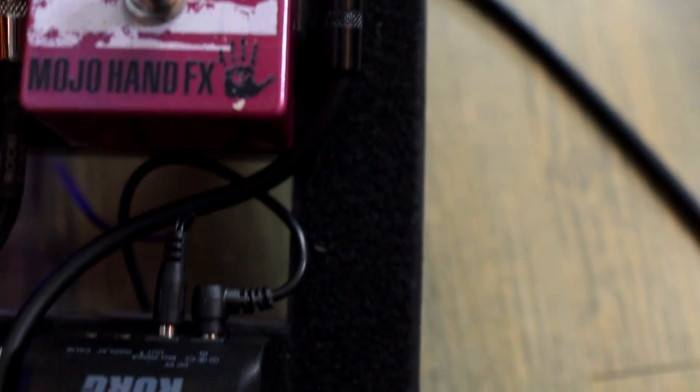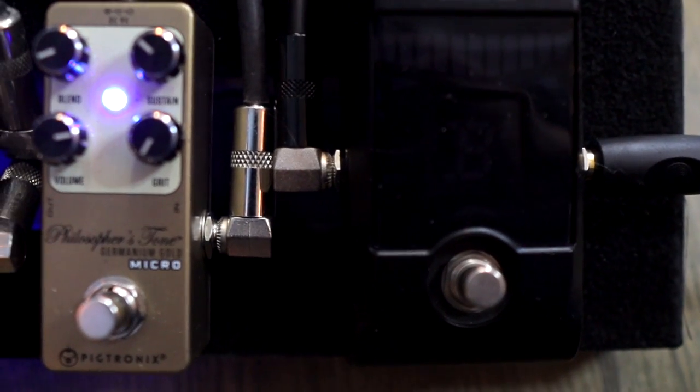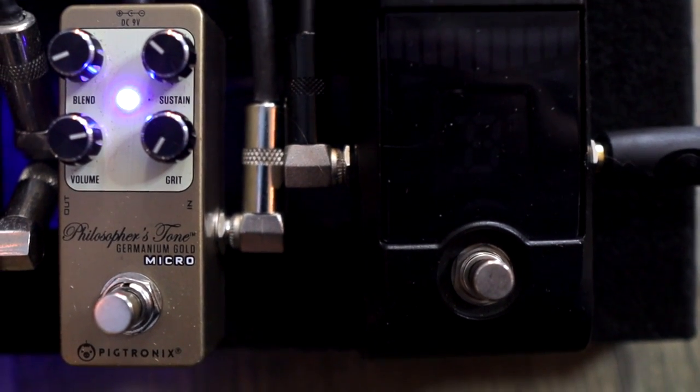Next, we have a pedal that is actually my always-on pedal for this board. The only reason that I don't have it first in the chain is because sometimes fuzzes like being first. The next pedal that I have on here is the Pigtronics Philosopher's Gold Germanium. This is a compressor. It actually could be used as an overdrive, too, with the grit knob. Here's what I use this for.